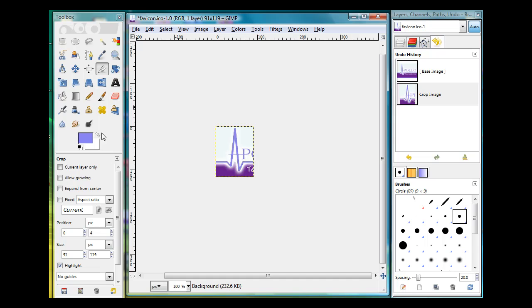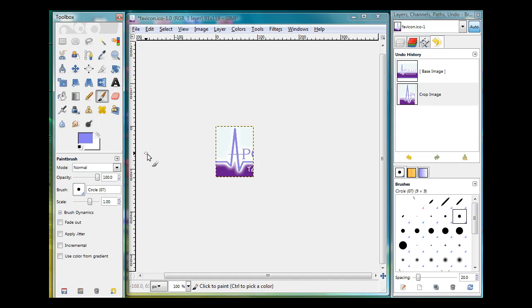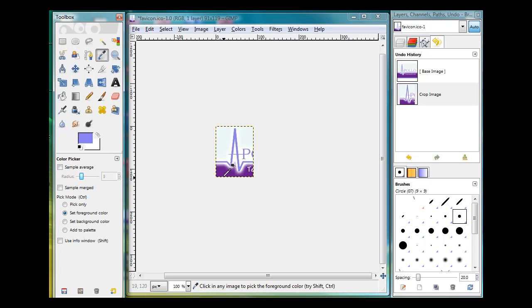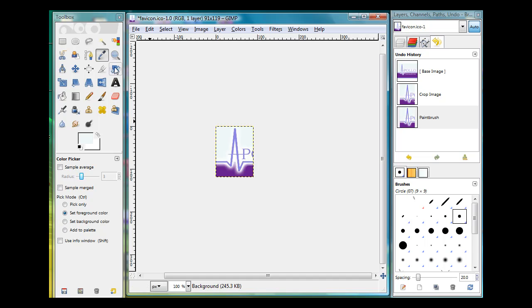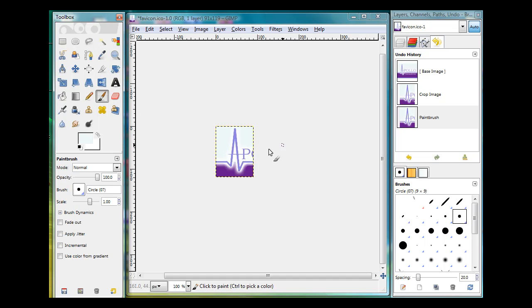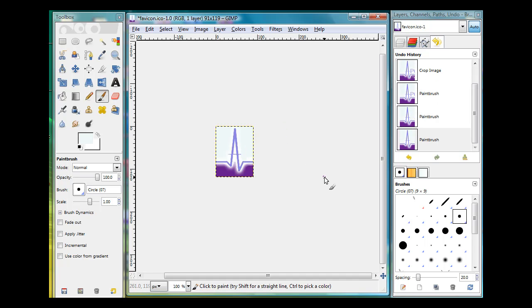A for Apollo. So I will get the brush here. And actually, first I'll get the eyedropper and eyedropper this purple and get the brush, and I'll brush out this T and this E. Okay, and then I'll get the eyedropper and get this baby blue, and then the brush, and I'll brush out this P here. Okay, all right. And okay, that looks pretty good.